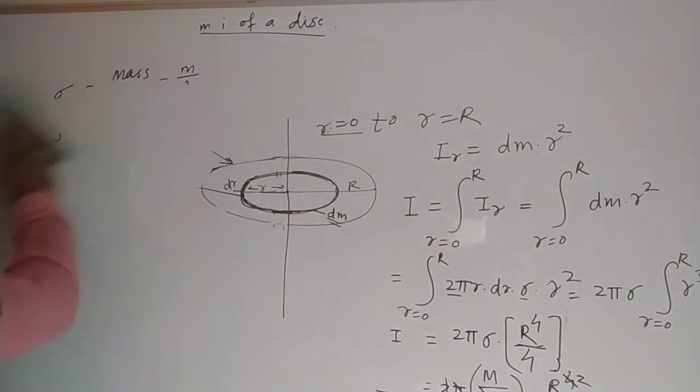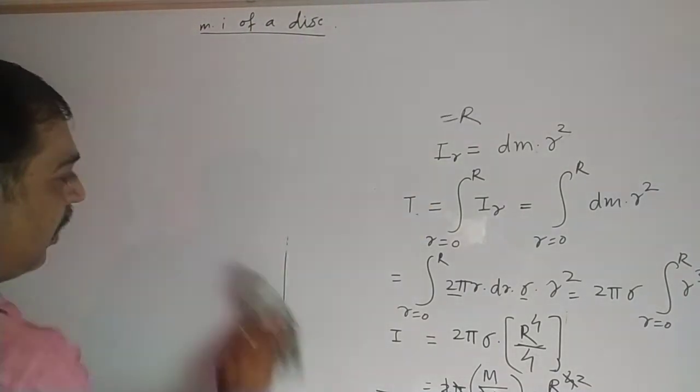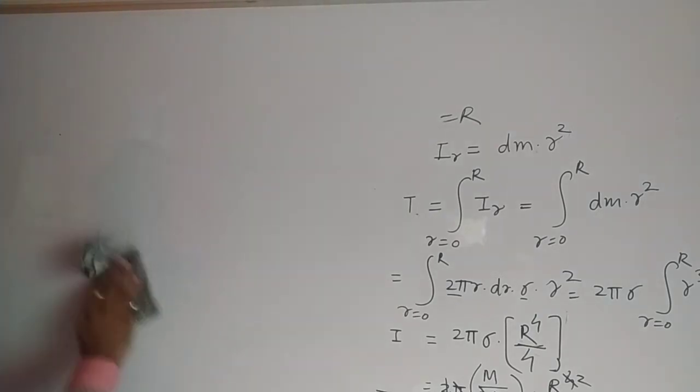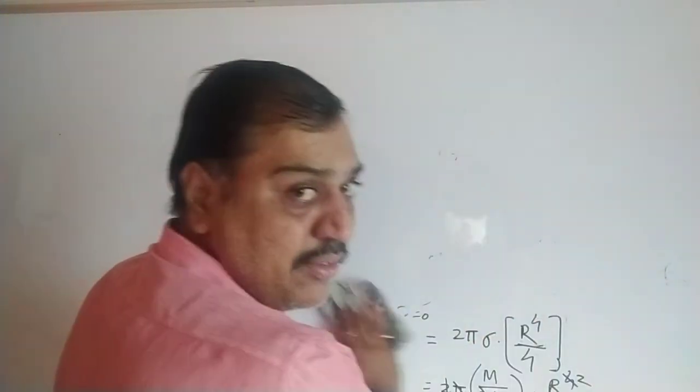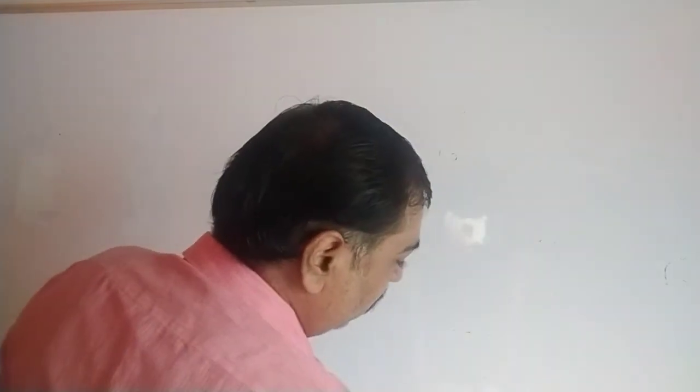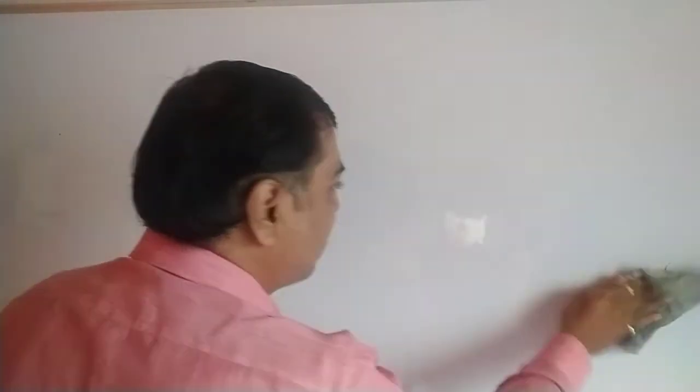Let's go to the next topic and then we'll stop today. The one topic we'll cover, because the next topics are different. So let's start with the next part of this same topic, and that is nothing but what? Radius of gyration. What exactly does radius of gyration mean? It is one of the basic physical significances of moment of inertia. So let's start with that next topic, radius of gyration. I will write it down here. So radius.